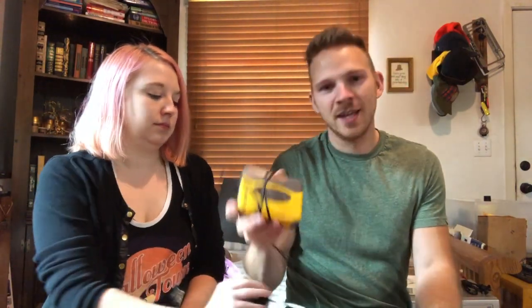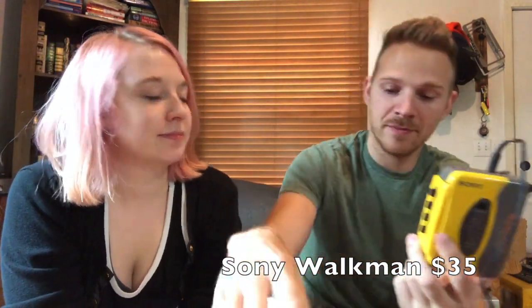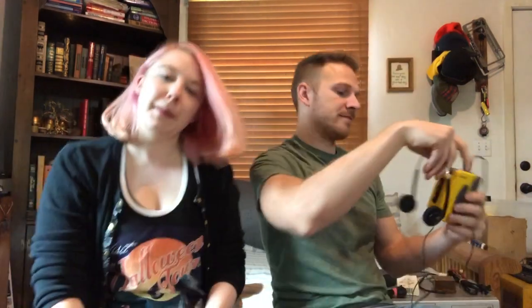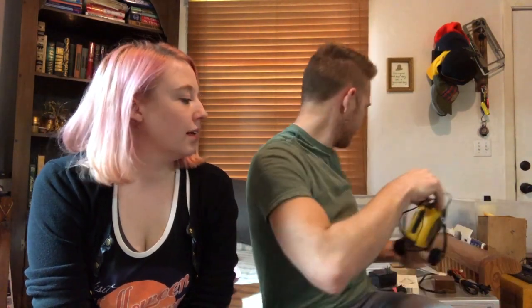Sony Walkman — all the cool kids in the 80s and 90s had to have one, and they're actually coming back. This sold for $35 as-is, which is kind of cheap. They're not the original OEM headphones, but they were vintage and came with it — bundle status. Super easy to test: pop in some batteries. Look out for corrosion in the battery compartment, because if there is, you're in trouble.